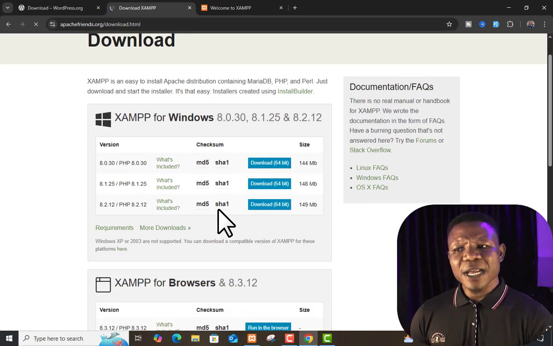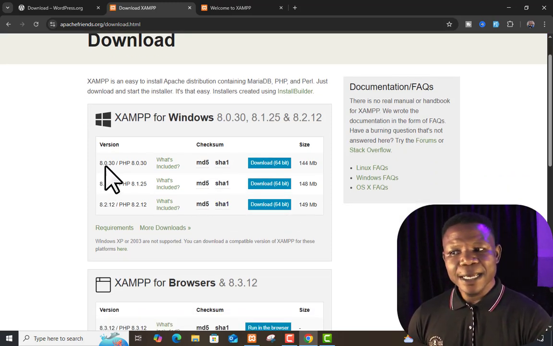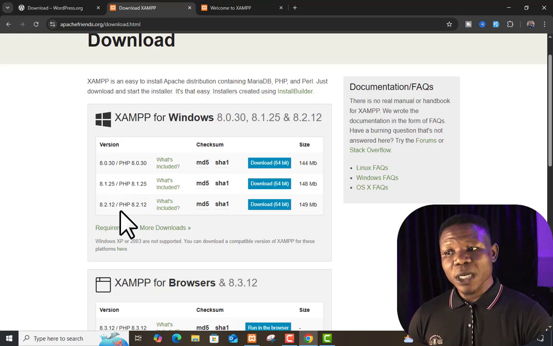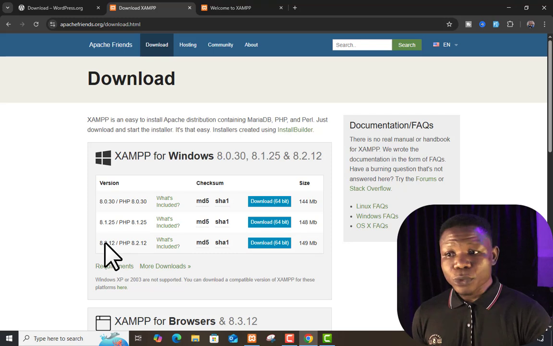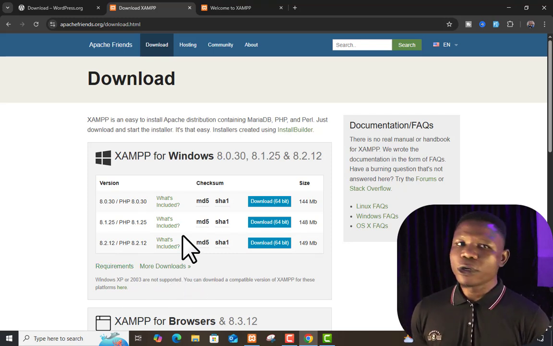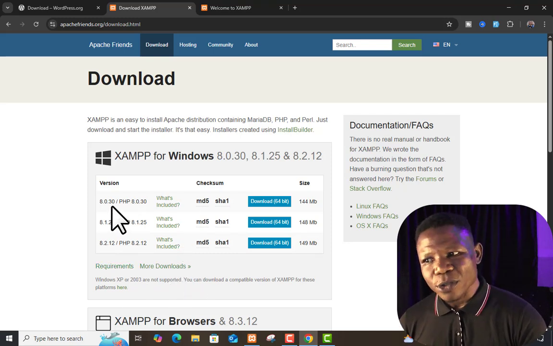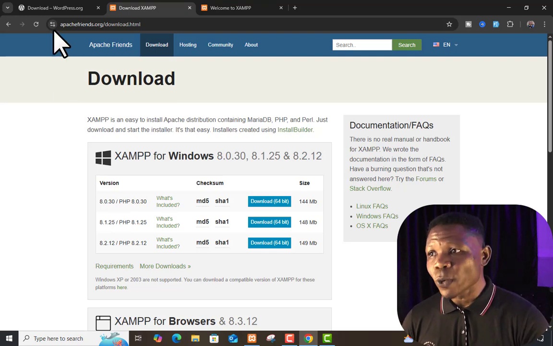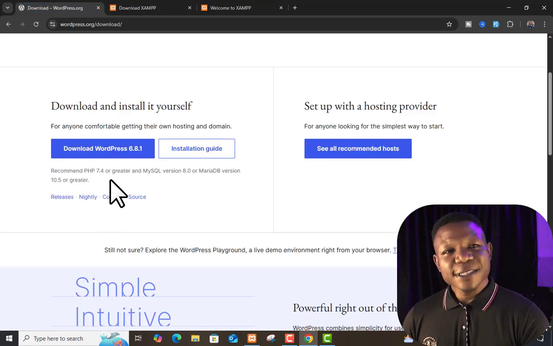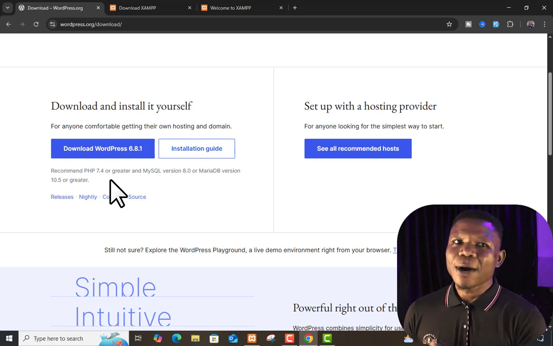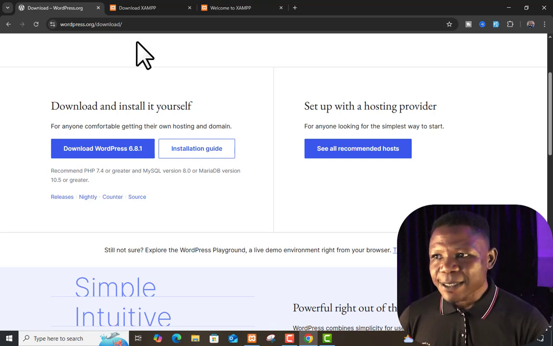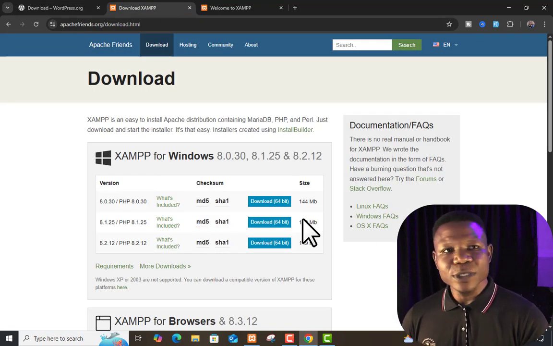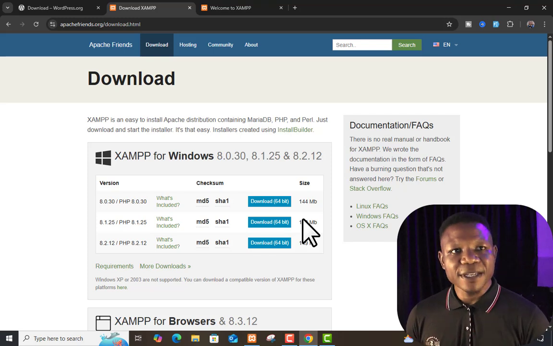And so we have other versions here. You can see right here 8.0, 8.1, 8.2. The latest version is actually 8.2. Any of these three that you download, of course, is going to work because the lowest here is 8.0 and we are having 7.4 as our PHP version recommended for WordPress. Okay, that simply means any of these Xampp that you download will work perfectly for your WordPress installation.